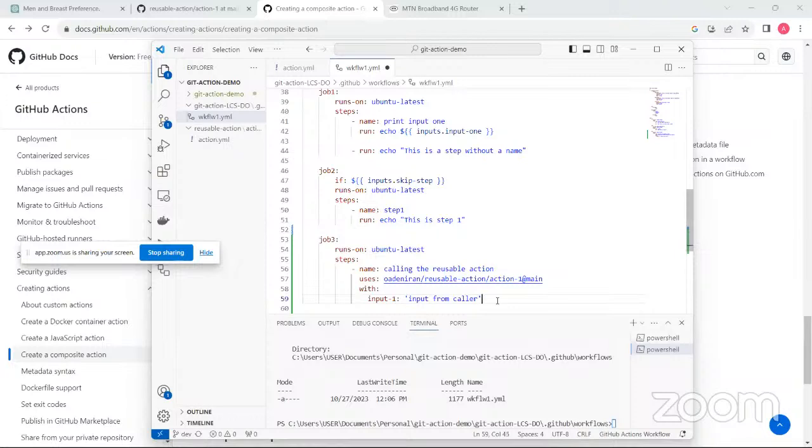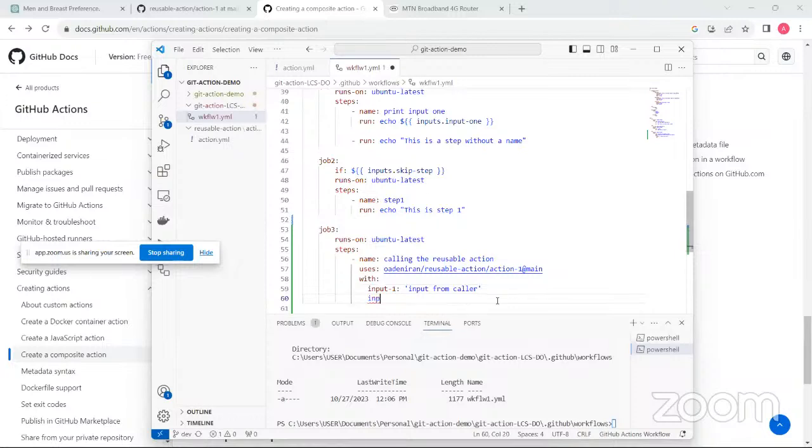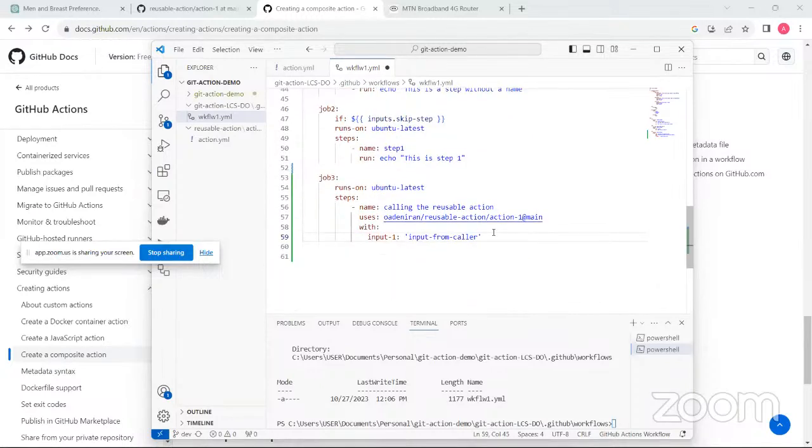And then input 2. But we can decide to leave input 2 for now because we are not using input 2 at all in our code. So this input from color. Okay. So now, and then that should be all. So I'm going to save this now.